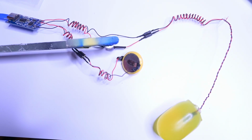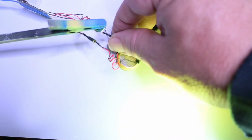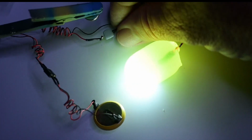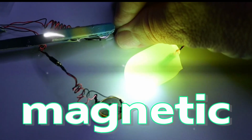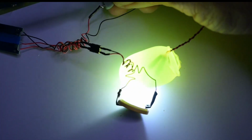It's actually magnetic, and I'm going to turn the lights down just a bit more so you can actually see the switch in progress and how bright this light is. Here, it's really difficult to see because the background is white. So let's tone down the camera, and this is what it looks like. And this magnetic switch is a type of reed switch, but a reed switch needs to have a magnet on it all the time. Here, this switch uses a magnet to switch it on or switch it off. And that is what I will be using in this cycle.